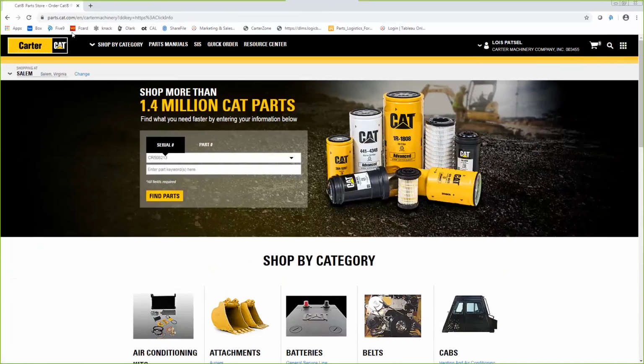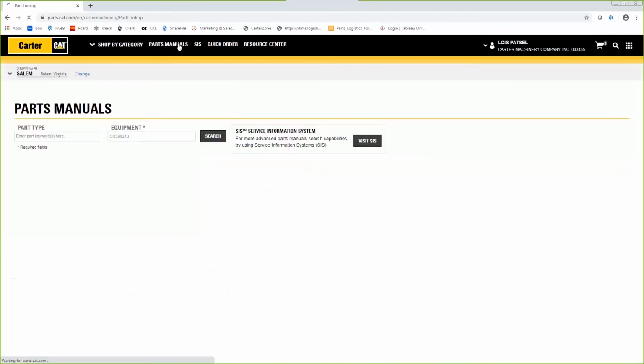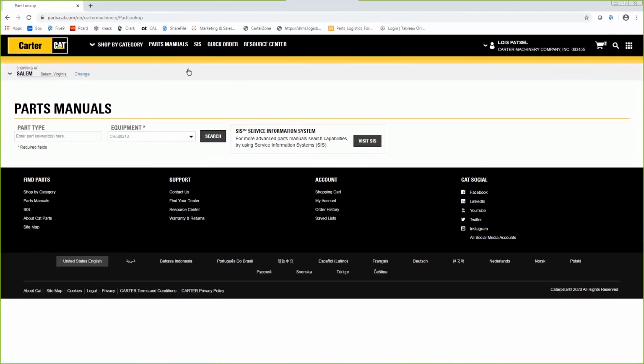All right, parts manual lookup. So that's right here also in that black bar. We'll click on that. Please note that this is a more in-depth look at your part, okay? So, or your machine, your part numbers. So you're gonna choose that equipment, serial number breakdown here if you have those listed on your account, or you can cancel those out or delete those out and put in the serial number of the machine you're looking for. And once again, we're gonna use that keyword search. I'm gonna look for filters again.